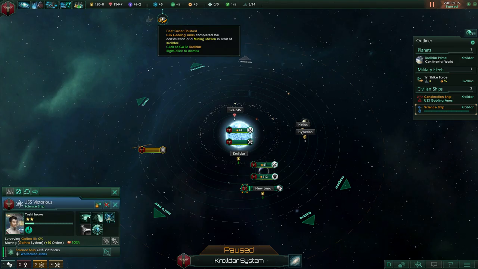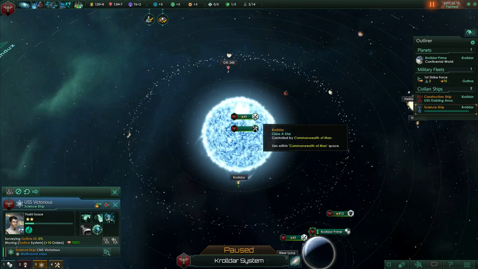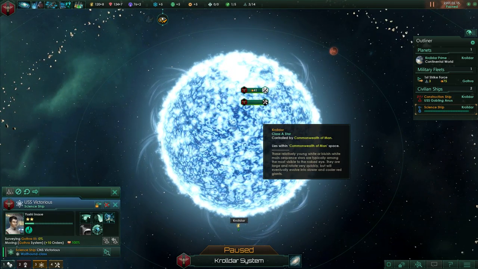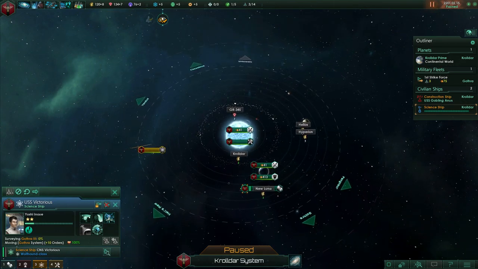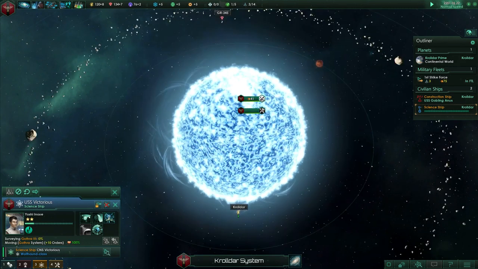USS Gobbling Anus completed the construction of the mining craft. That's good. Excuse me. There's that, and what's this saying? Our system has finally finished being surveyed. So let's go ahead and unpause. There we go. Normal speed. Over here.